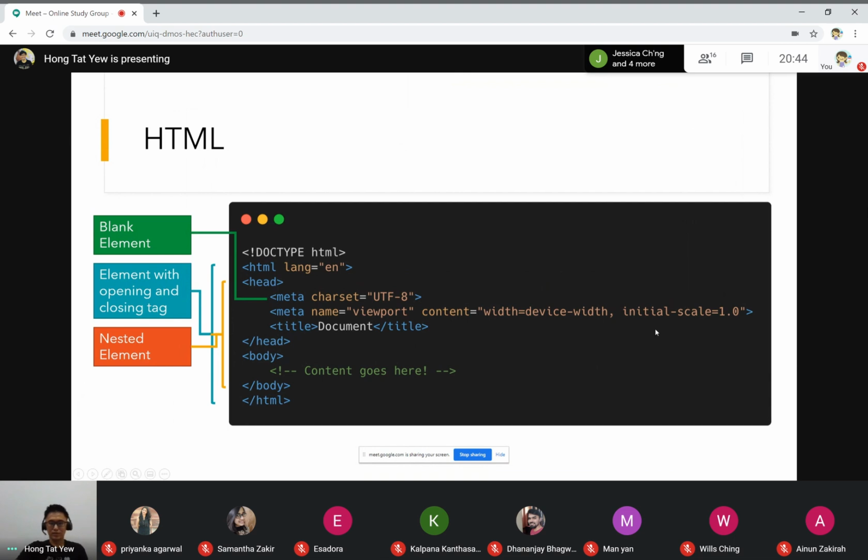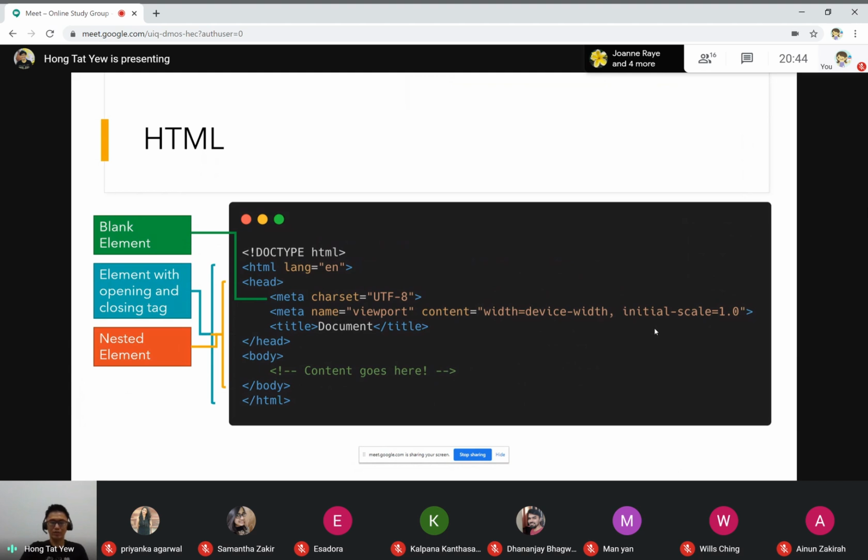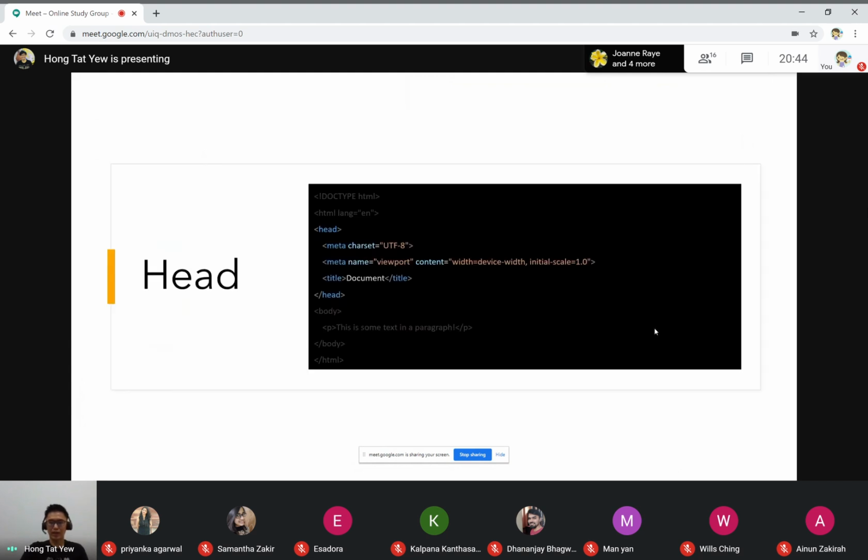So next, now we just learned about the HTML template. Let's go further into the head element. Yep, the head element is actually not for display purposes. The head element is to define the properties of this HTML file. The browser will look at the head element, study it, and display according to it. Okay, so let's see what things are defined in the head element.